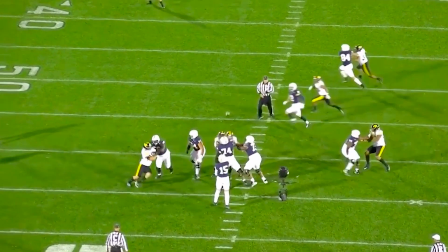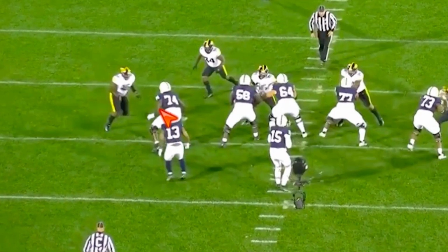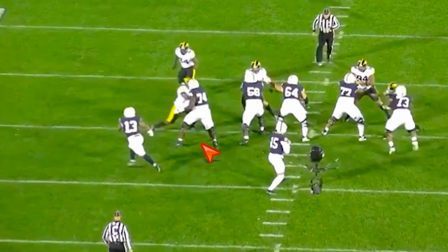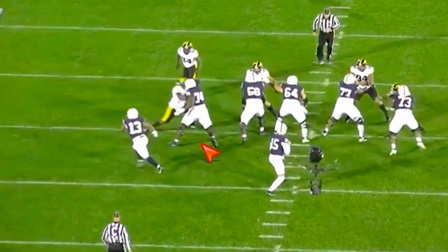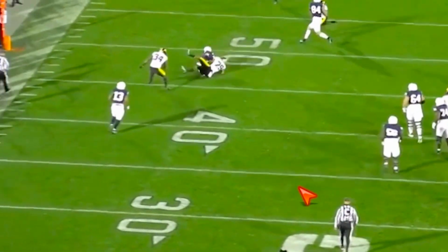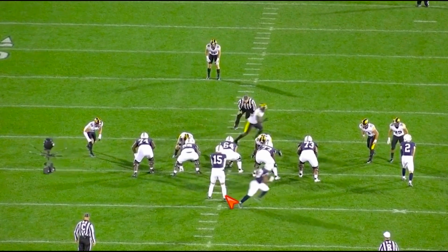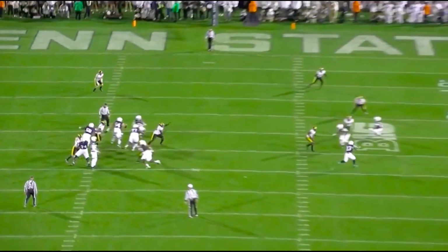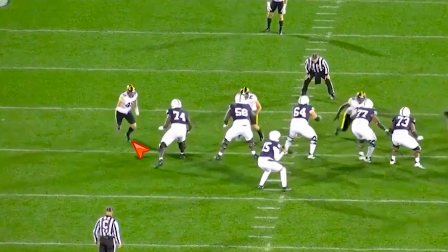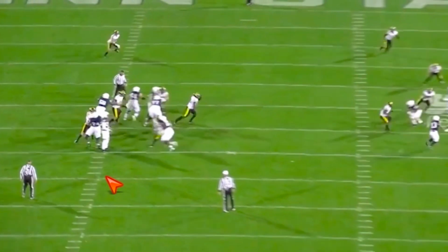Going to see it again. Right? We're setting. We're in good proportion. He wants to work inside. See that right step? Now this is a little further back, but not bad. Land your hands. Shut it down. See here, he's going to work outside in, speed to power. Anchor down.